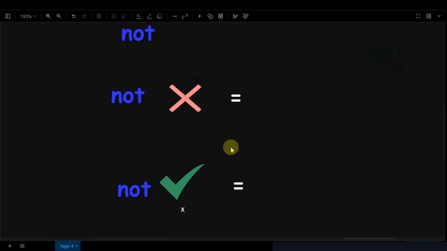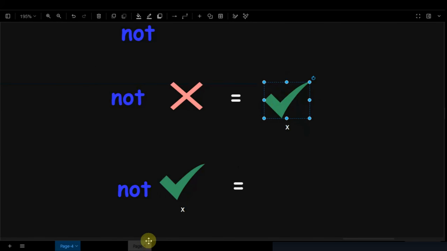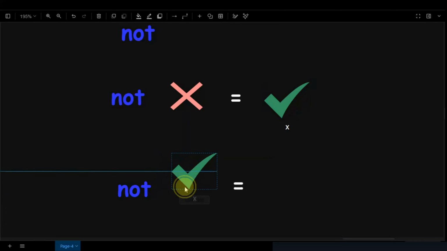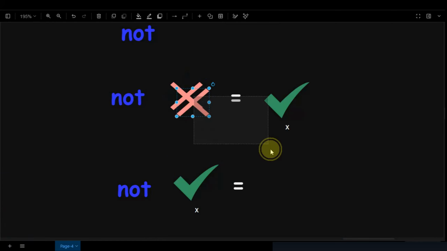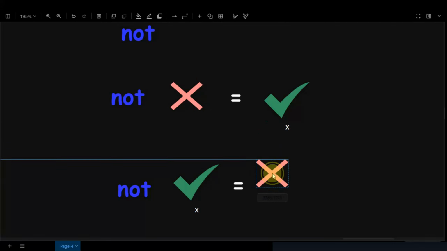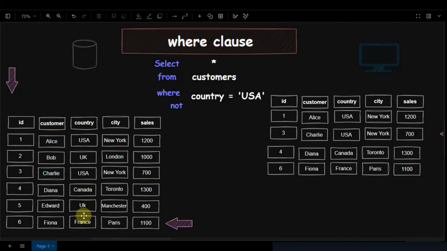So if it is not from the US and we say NOT, it is going to make it true. And the same thing for this one. If it is true and we use NOT, it is going to be false. Well, it is kind of confusing, so let's apply it here to explain it more.